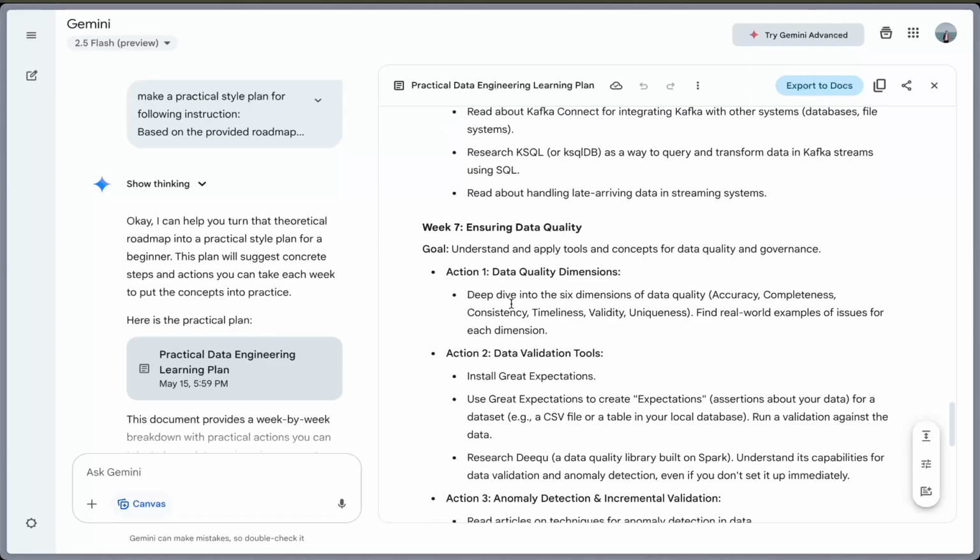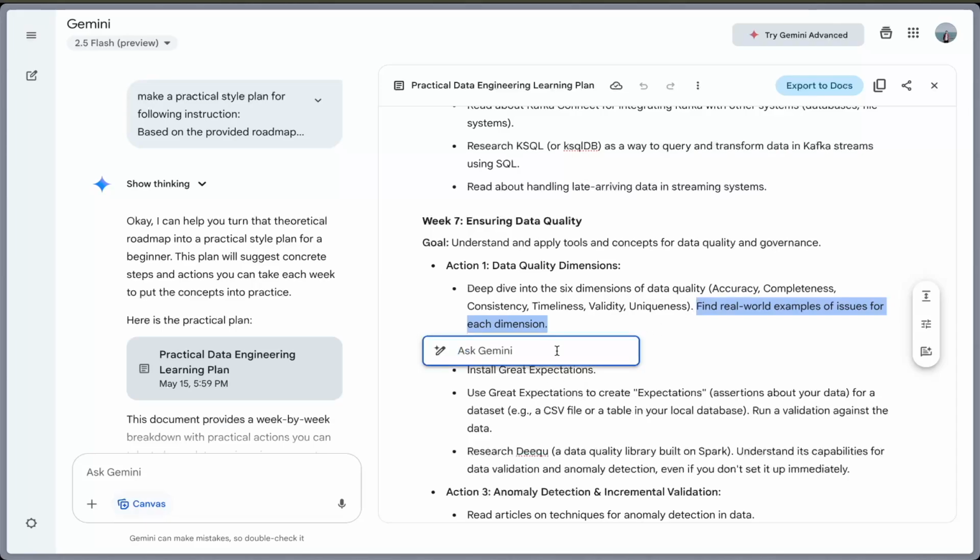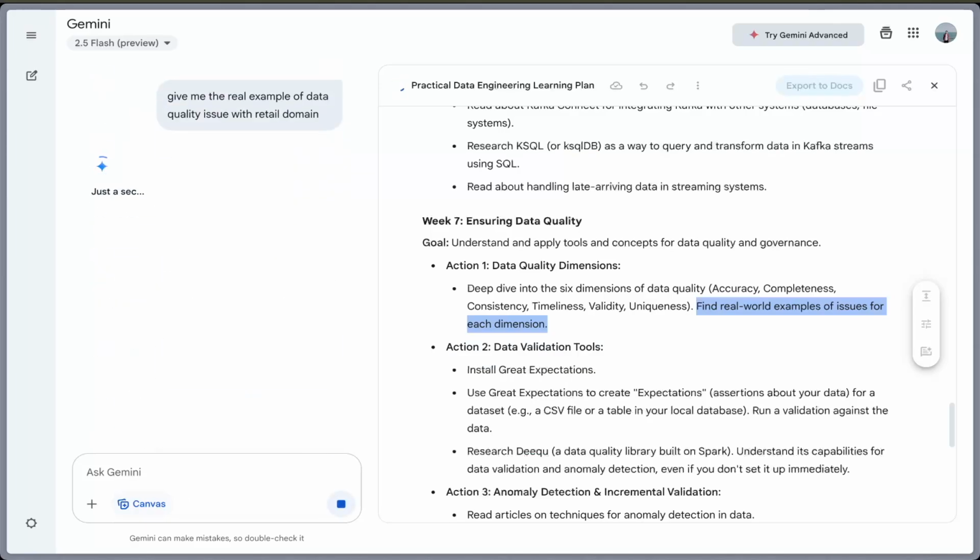Ensure the data quality, such as dimensions, and file a real sample about the issue. I can ask: give me a real example of a data quality issue in the retail domain. Okay, let me see.